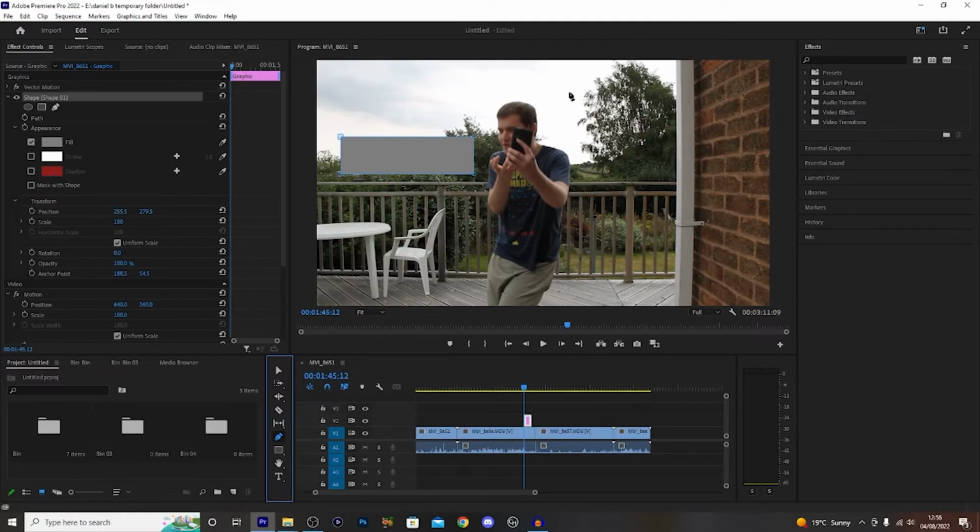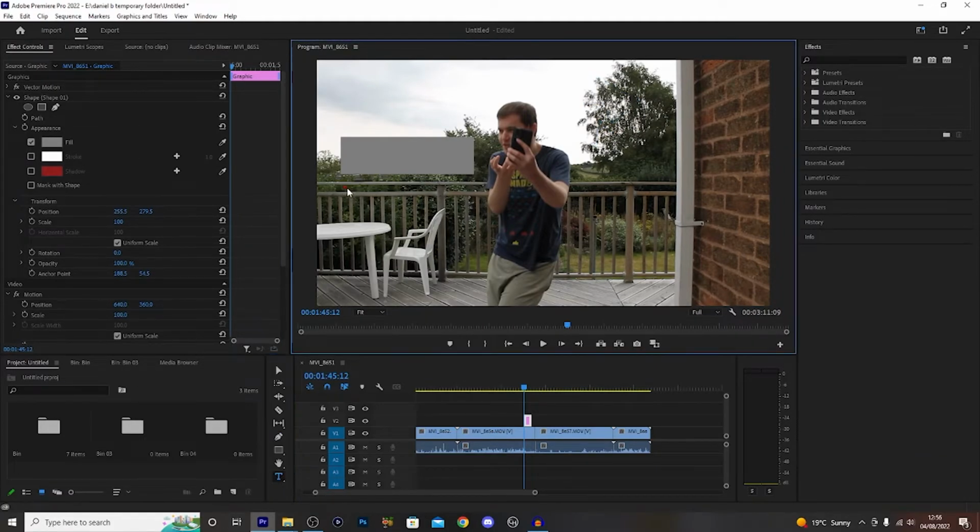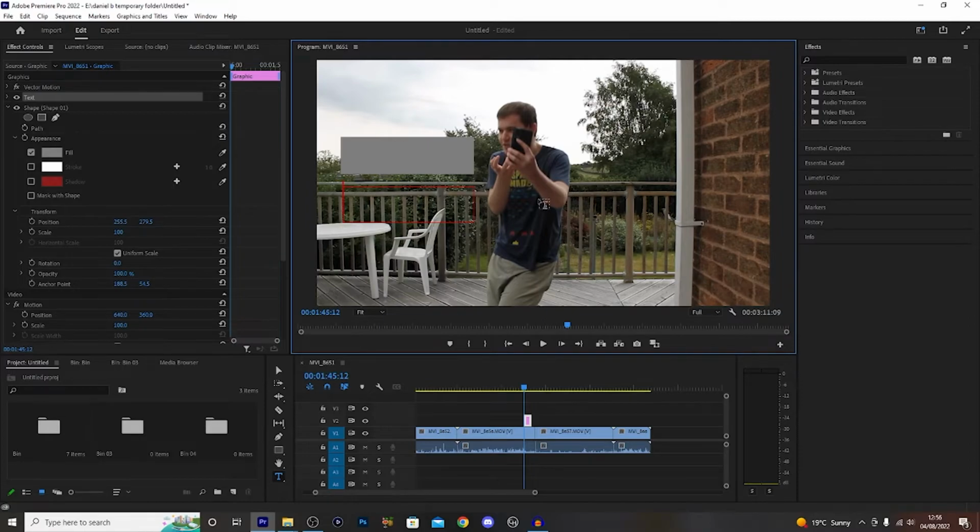The pen tool above shapes is quite similar, except you can make anything you want. Say if you want to make whatever this is I'm making, or the mouth and eyes of a smile emoji. And at the bottom we have the type tool. All the settings you will find on shapes will also be present within this tool as well. In addition, because it's text, features like bold, italic, justify, and text size will also be found here as well.